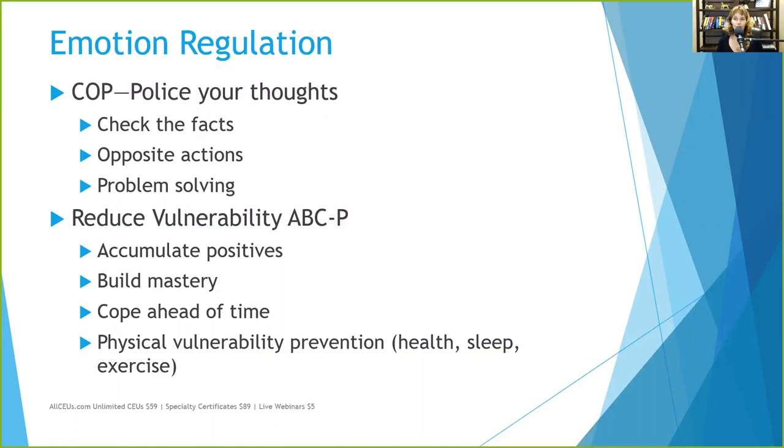And physical vulnerability prevention. Maintain your health. Chronic pain, chemical imbalances, hormonal imbalances, those can all cause vulnerabilities or set you up, make you predisposed to feeling like something's an 8 when it's only a 2. Get plenty of sleep. When we're sleep deprived, it's a whole lot harder to deal with life on life's terms. And exercise. Exercise is a great way of releasing or using up some of that stress energy that you release during the day.